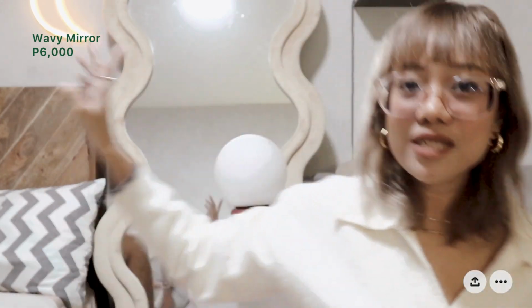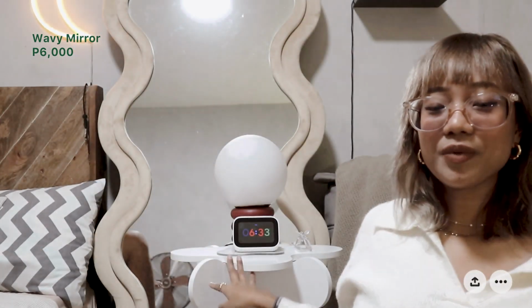And then, for also one of my most proudest purchase ulit, I saw this mirror from Shopee din. Same manufacturer. Nung una hesitant ako kasi walang reviews and ayun nga, galing pa siyang China and medyo malaki din yung kailangan mong ibigay. Pero nakausap ko yung seller na, which is yun nga, you can pay it kapag nakarating na sa'yo yung item. So ayan, this one is for 6,000 pesos, guys. Super cute mirror, diba?